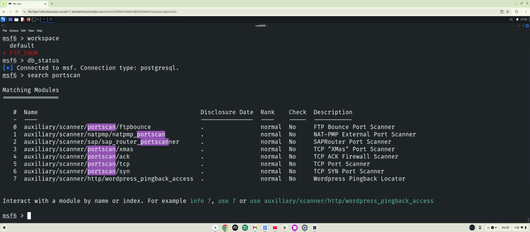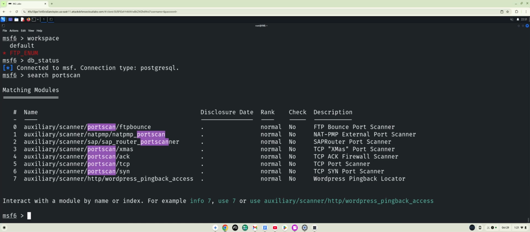The one that I want is the one we see on number 5. It's auxiliary/scanner/portscan/tcp. This is going to do some enumeration for all TCP related ports, similar to what we do with Nmap.